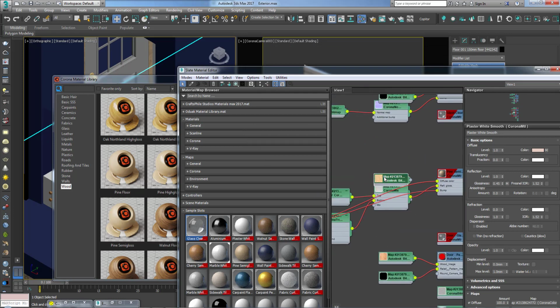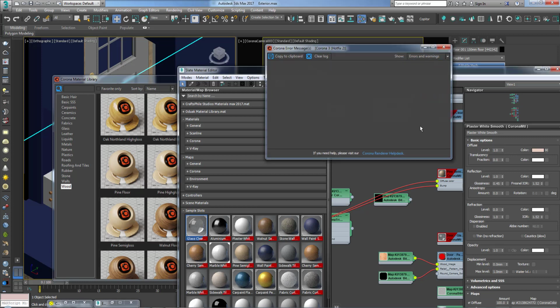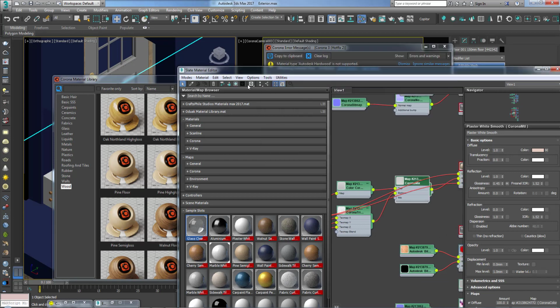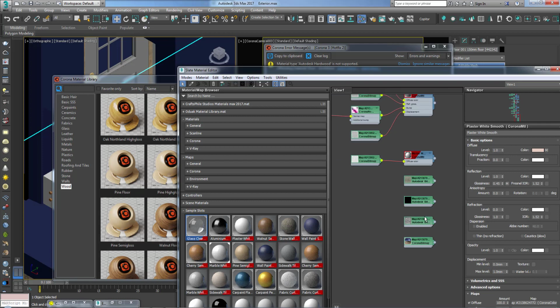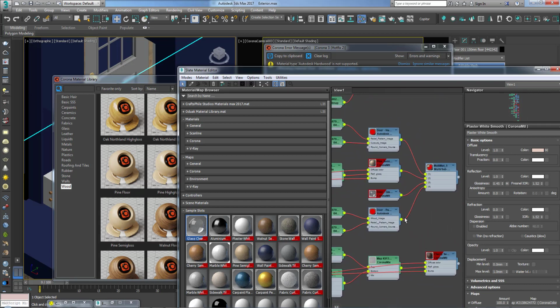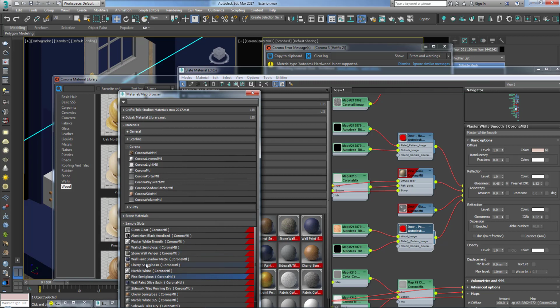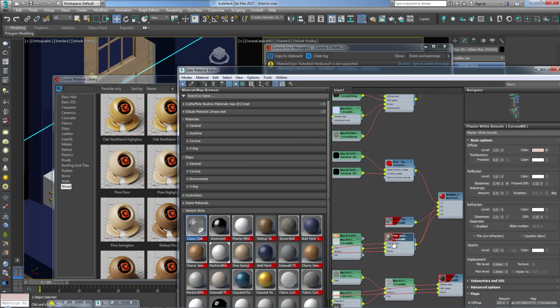I'm going to deal with all the materials. Okay, make sure we have this. I always delete all those Revit bitmaps or textures. So what I will do is for the doors, I'll click on door panel as well, change material to the same material because I want them to have the same material.